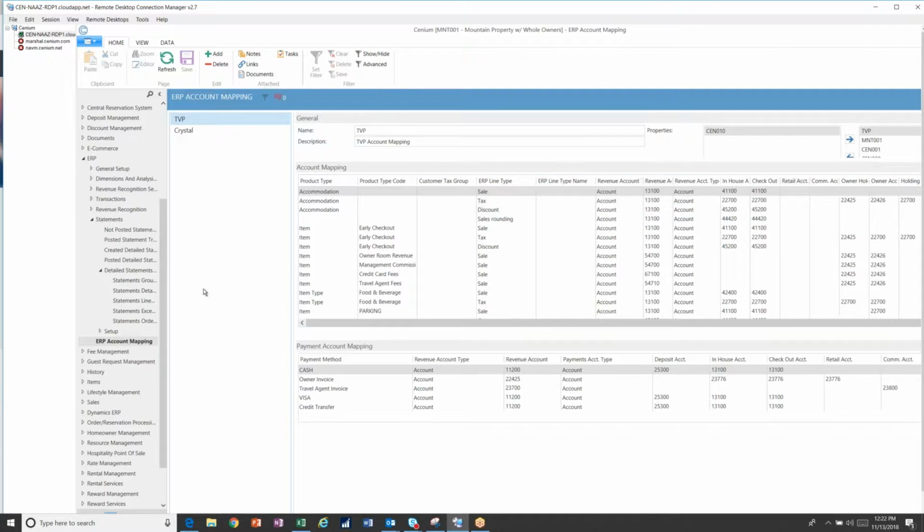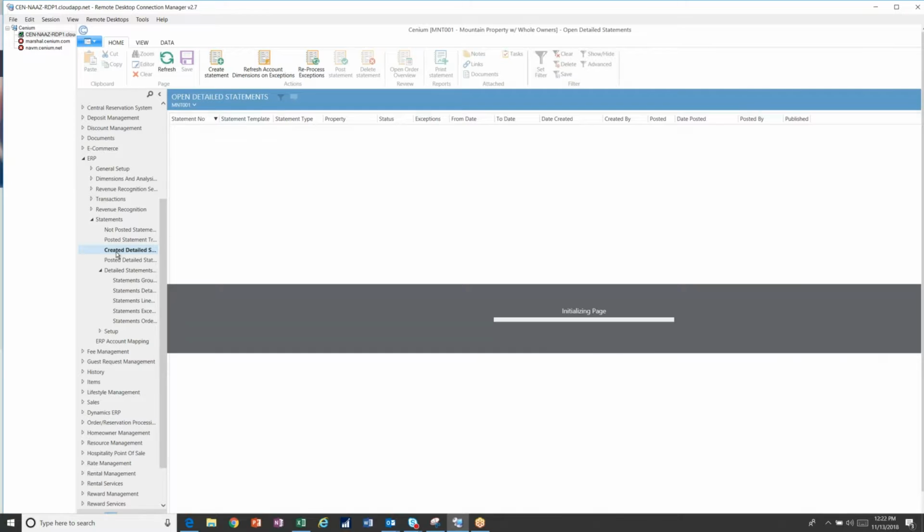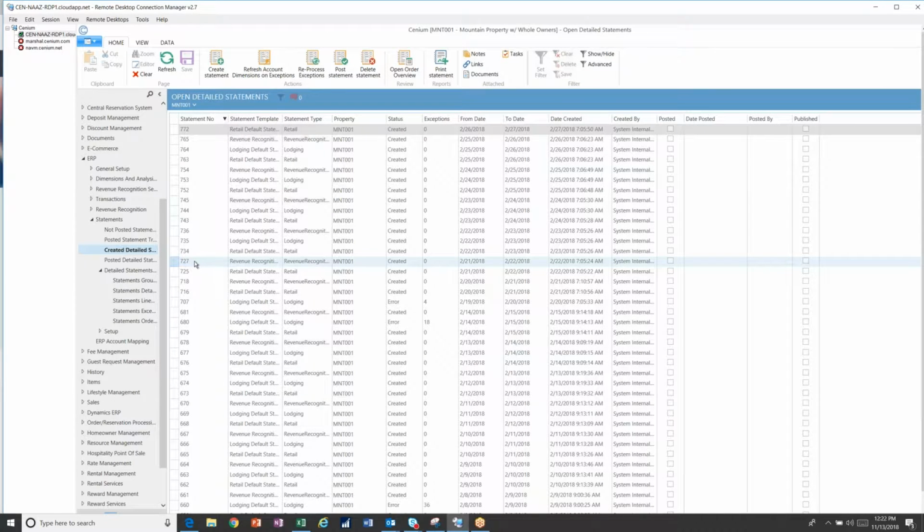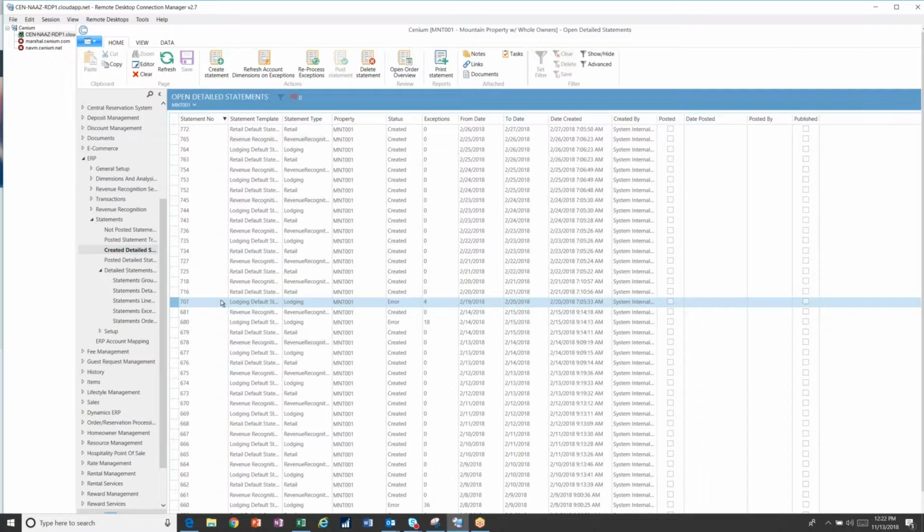Once that's done, you can go back to your created detailed statements and select the one that has the error, in this case, statement 707. Then you can select reprocess exceptions.